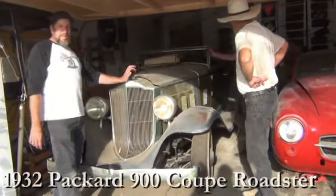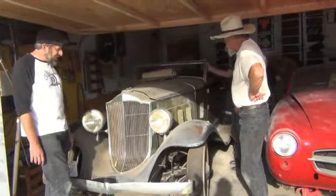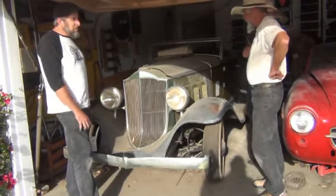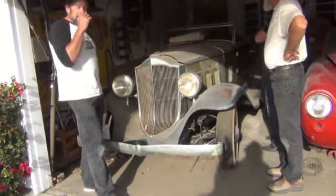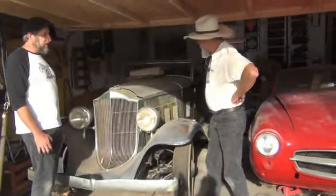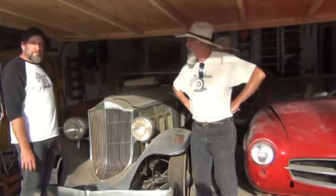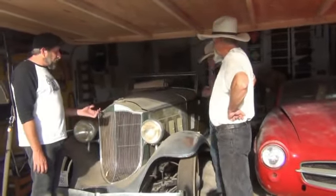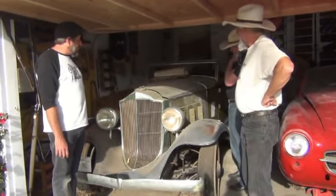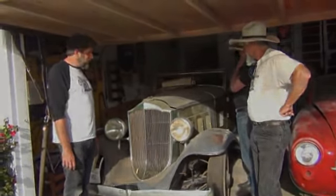This is the Mother's Day Packard. Our dad bought this for Mom in the 70s as a Mother's Day gift. The goal with both of these cars is to get them out so the family can enjoy them again. Royce is going to take the Mercedes back home to Arizona and get it running and driving and back together. And we're going to bring this to a local mechanic to do all the mechanical work on it, and then we'll probably all work together on making it beautiful.